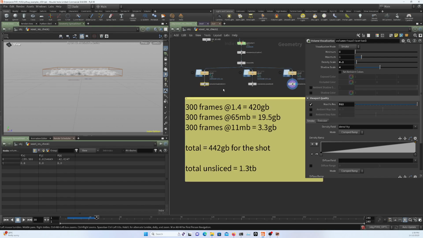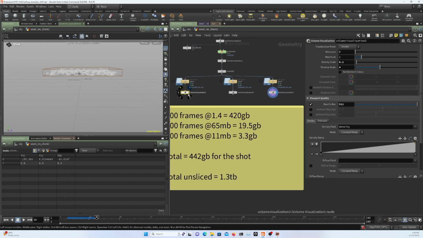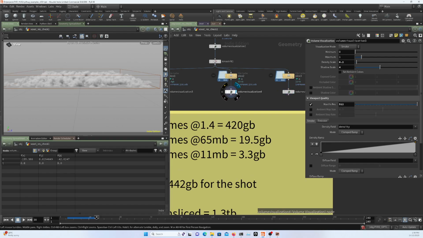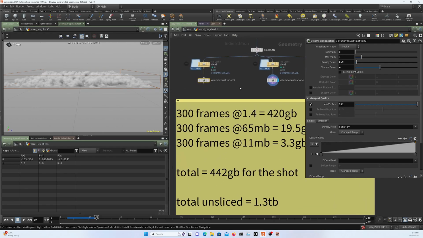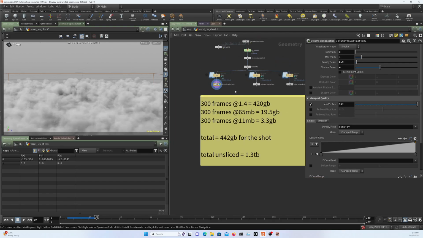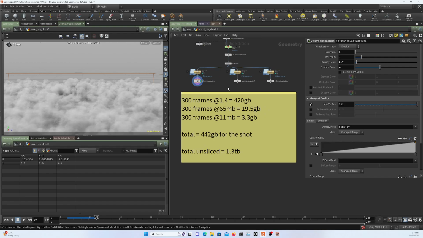So everybody knows, once they've done a few of these type of elements, that things in the midground and the background tend to get less notes because they're less inspectable, and it's not where a lot of the action and the notes from anyone will actually be coming from. At that distance, it's more like a supporting element. It's still important, but it's probably not going to generate as many notes as foreground things. Midground things can sometimes get some notes, definitely, but the foreground element is definitely the one that will get the most notes. So splitting this up is a good approach to the total amount of data on disk.